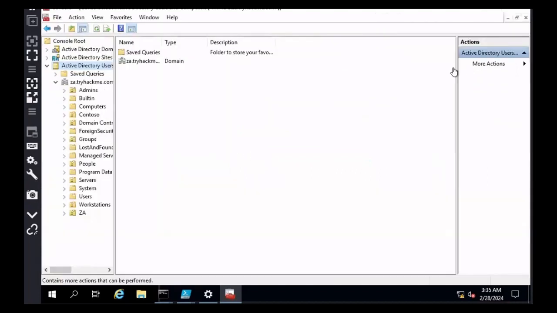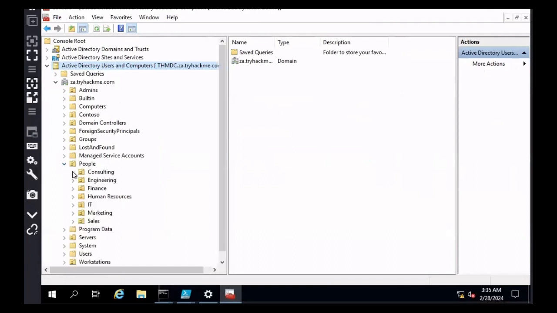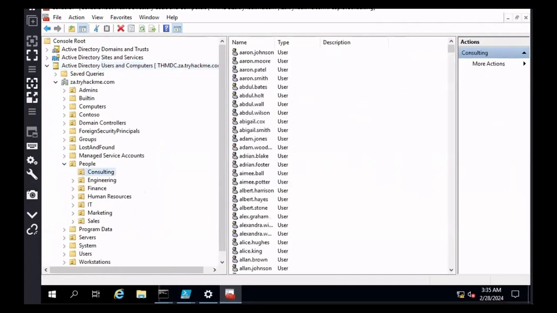It's all working out. Let's open this up over here. And we can actually start seeing information. They go into people, consulting. All right, you can see the users of the consulting group there. Any of these filters will allow us to review more of their properties and attributes.